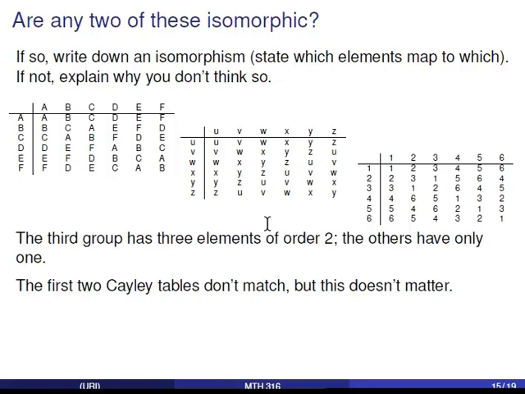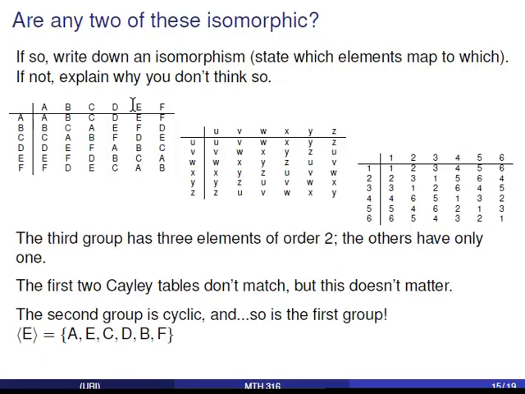Now, as we take a look at these groups, we do know that this group is a cyclic group because of that pattern we see. We also know that any 2 cyclic groups with the same order will be isomorphic. So if I can show that this group is cyclic, I'll know that it's isomorphic to the second group there. So let's start taking a look at the subgroups generated by each of the elements in this group. We don't have to look long before we find out that the element E generates the entire group. And so this is a cyclic group.